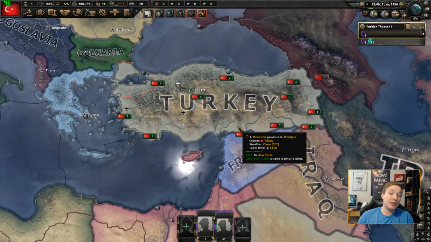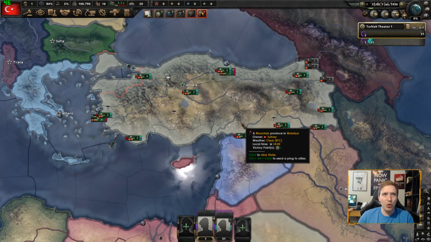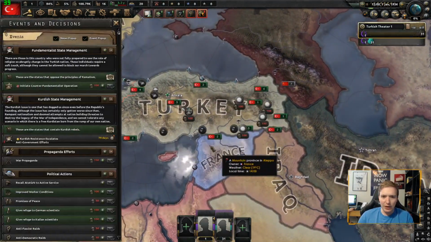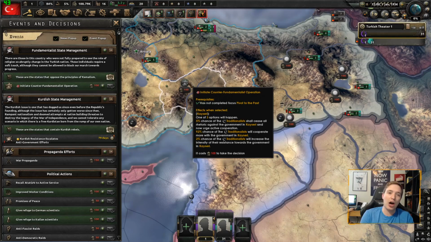Now, Turkey does have some interesting political instability in the game, and it actually is somewhat similar, not quite, but somewhat similar to the issues you'd find if you were playing as any of the Spanish nations for the Spanish Civil War. If you take a look at decisions down here, you can see there are some states where, for example, we have fundamentalists that are opposing our current government, and we'd have to spend some political power and some force in order to try and get them to become more compliant with us.